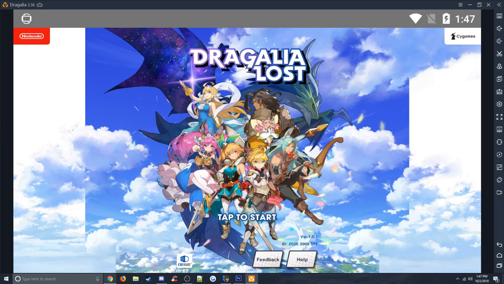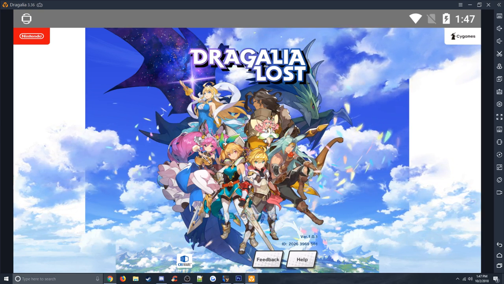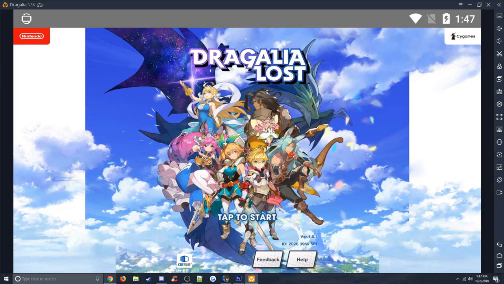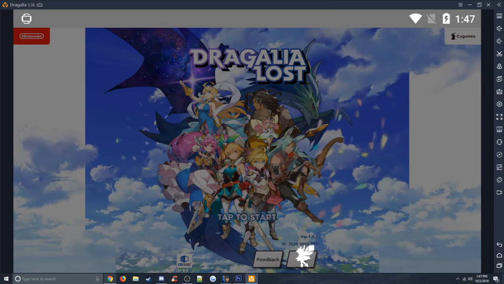And now you guys can see Dragalia Lost is now in full screen, looking legit beautiful as all hell. Let's go ahead and see how the app looks. I know some of you are like, oh my God, is it going to be stretching the screen? Are things going to get completely distorted and fuzzy? It will not, and you guys will see here in a moment.